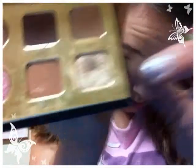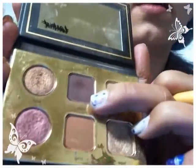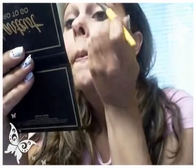I guess today I'll use the one called Hype right here. And I'll also use the darker one for the crease. It's called Styling. And I'm just using an e.l.f. eyeshadow brush.